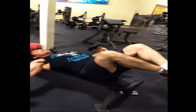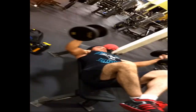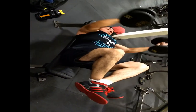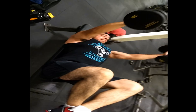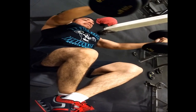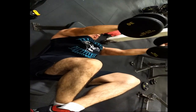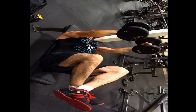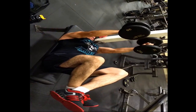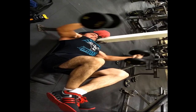Retract your scapula, squeeze the chest. Put your bars back on top of your elbows. Take it in front of you, not behind you like this, but in front of you. Like that. Do 8 to 12. I'm going to do 15.